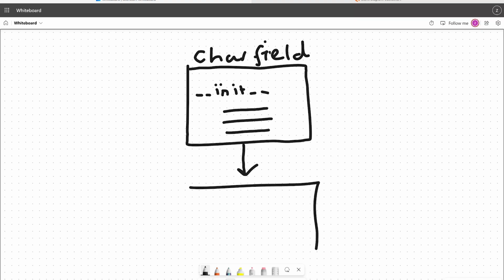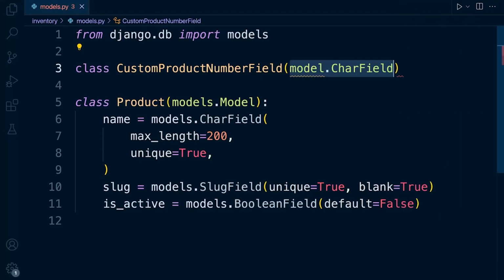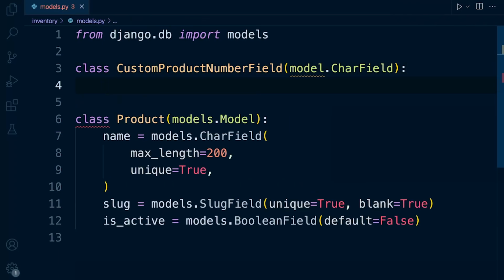And the first thing we want to do when we inherit the character field is run the initialization method of the original character field class to ensure that all the setup is in place so that we can then go ahead and perform some customizations of this class. Just by inheriting the character field, that isn't necessarily going to initiate that initialization code. So we're going to need to initialize it first.